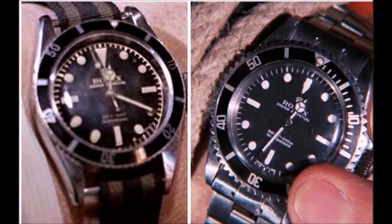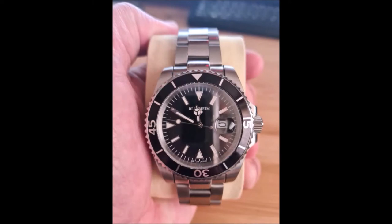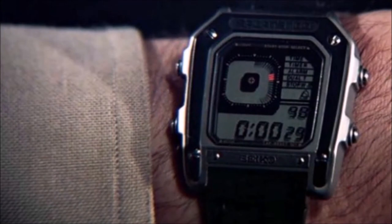Moving on — next, two Rolexes. Rolex is very synonymous with the Bond films, certainly the earlier ones. On the left is the Rolex Oyster Perpetual from Goldfinger, and on the right is the Live and Let Die Submariner. There's no way I could possibly afford either of them, but I can get ones that look similar relatively cheaply on Amazon, eBay, or Wish. The one on the left and the one on the right are both very similar — the main difference is on the bezel. Both are very cheap, around about £15.